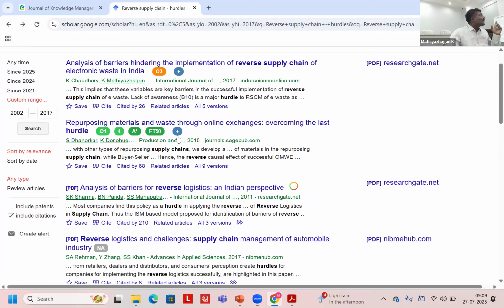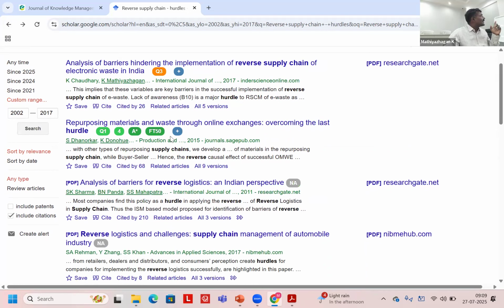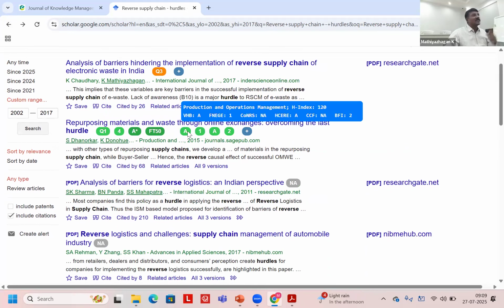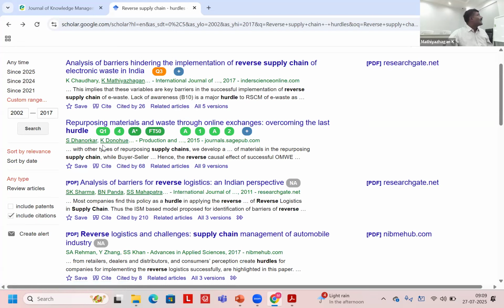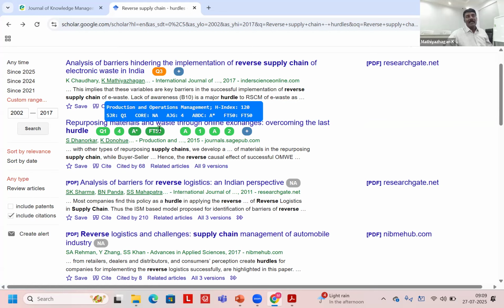Professor Mathi, this information is not available in my university. They are expecting something more. You can take all of this also. See everything: what are the ranking information? These are different types of indexing and ranking. The first is Q1 Scopus, second is ABS, then ABDC and the FT50. Professor Duck, you know better, because your country's deans use the ABDC, the Australian Business Deans Council.